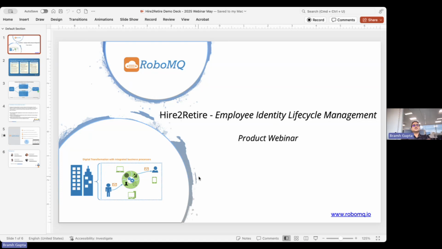As many of us know, the real employee lifecycle starts in the HR system. The HR system is where people are hired, people have change of role, transitions happen, and they are terminated. So when these changes happen in the HR system, how do we take that information and convert it into the identity, which means creating an identity account, giving email, giving access to systems, resources, and privilege within the identity system.